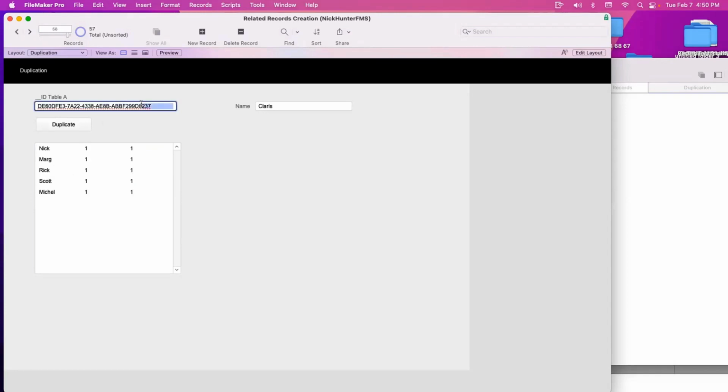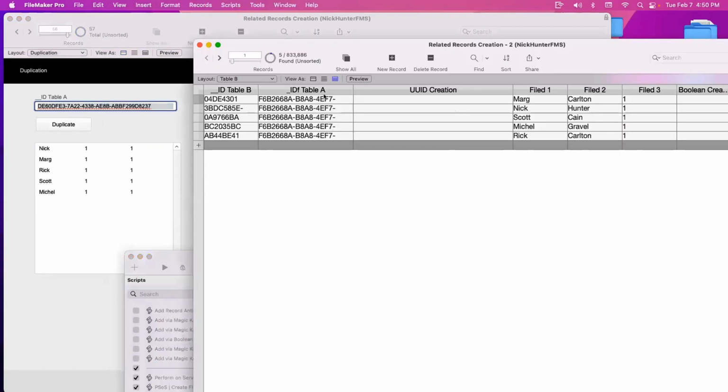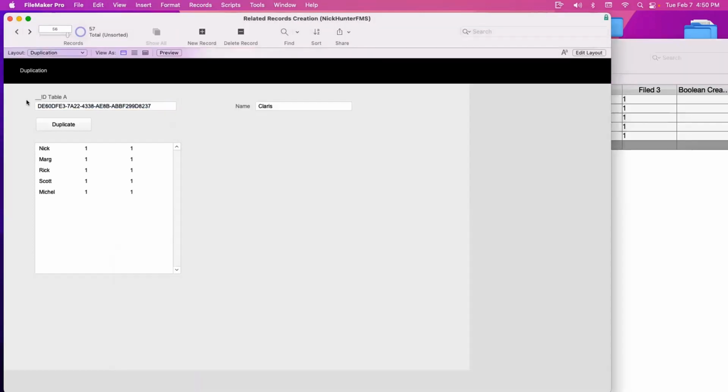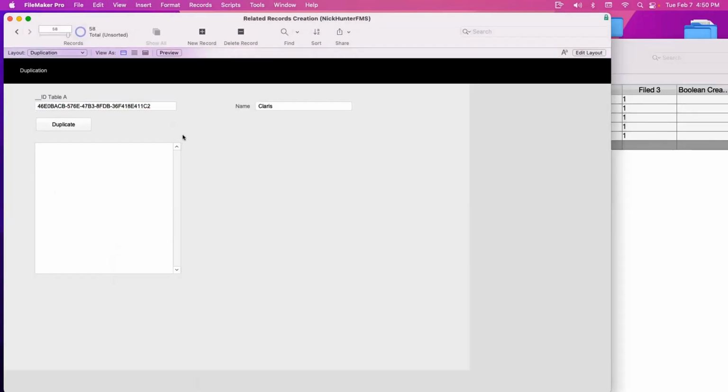They were with this ID here. If I look for those people, they're related to DE60. If I duplicate and put a new ID, I lose them because they are not in this ID anymore, you know? So how do I do this?